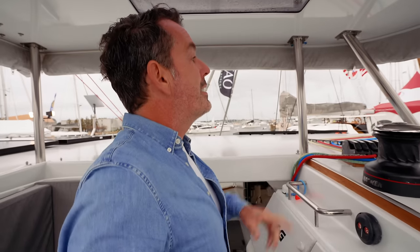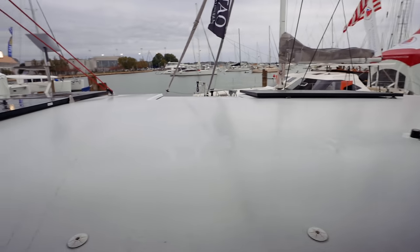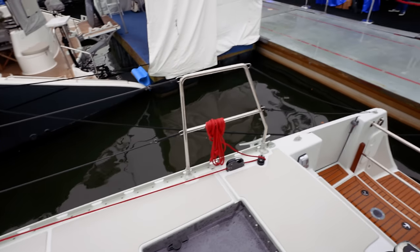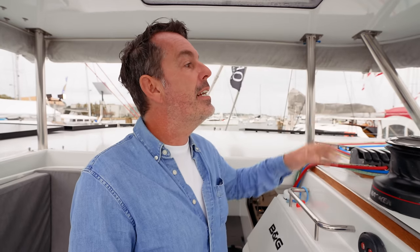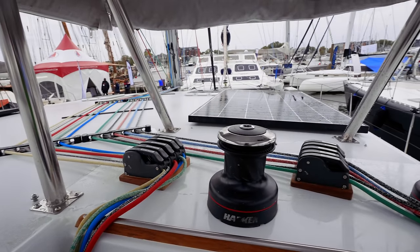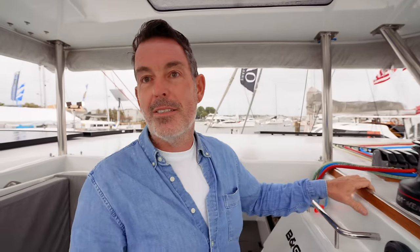Sitting at the helm, I can't see any of the four corners of the boat. I need to step outboard to see the corners. For fly bridges and fly decks, visibility is really important — being able to spot coral heads and so on — and the visibility here is a little problematic for me. That said, I'm sure someone taller would fare better.